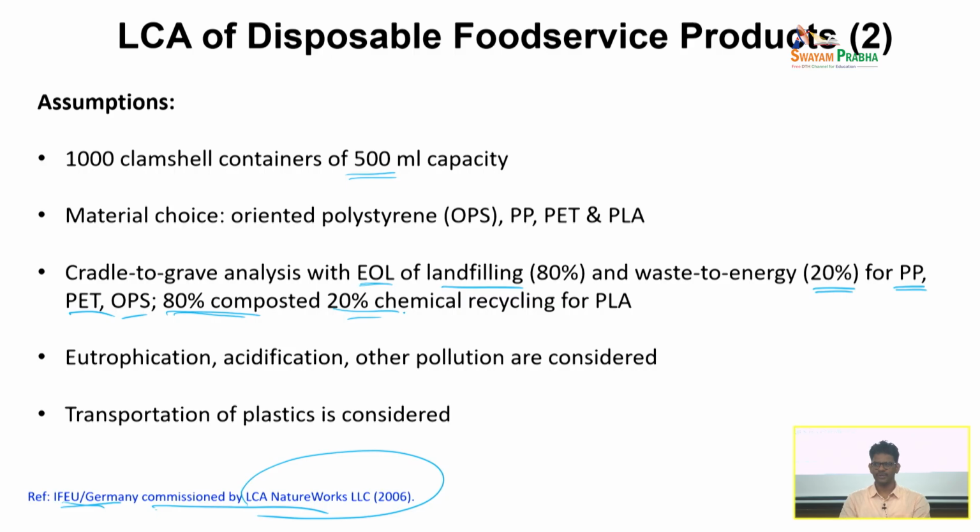This itself should tell you PLA is going to win, because there is largely no waste created by PLA. 80% of it is composted, so it basically goes back to soil, and 20% is recycled and put back into the product again. Whereas if you look at PP, PET, OPS, 80% is landfilled and 20% is incinerated.